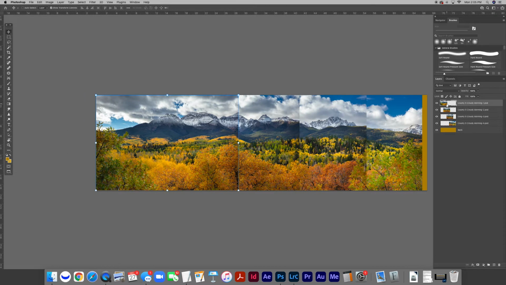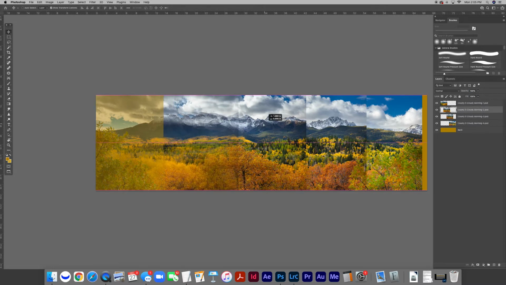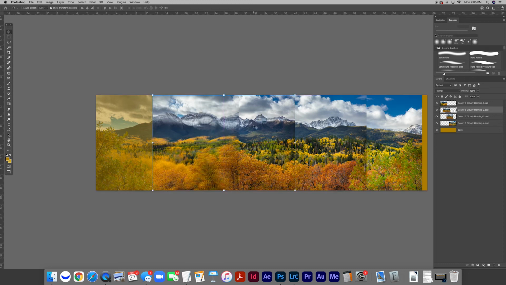All right, now the next thing we have to do is line up our panels perfectly. So I'm gonna go to my leftmost panel on the top. You can see in the layers palette, my panels are kind of cascading down and to the right. So let's take our top panel, let's go to 50%, and I'm gonna select my second panel because this is where we're gonna move our panels in order to get them lined up just right.